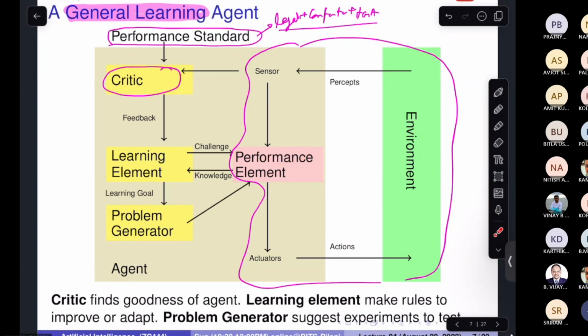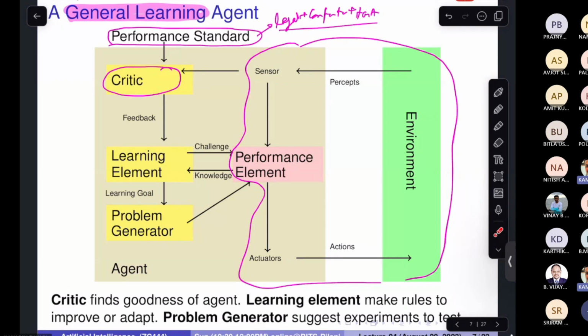So he sees that this performance element has taken this decision that I am going to press the brake with this pressure, but it must have applied more pressure, then only the car should be able to stop at this particular moment. So what action this performance element has taken is available to him, and what the critic thinks it should take. No, it has taken the wrong action. Understand? Or okay, it has taken the right decision. So this feedback is generated by the critic.